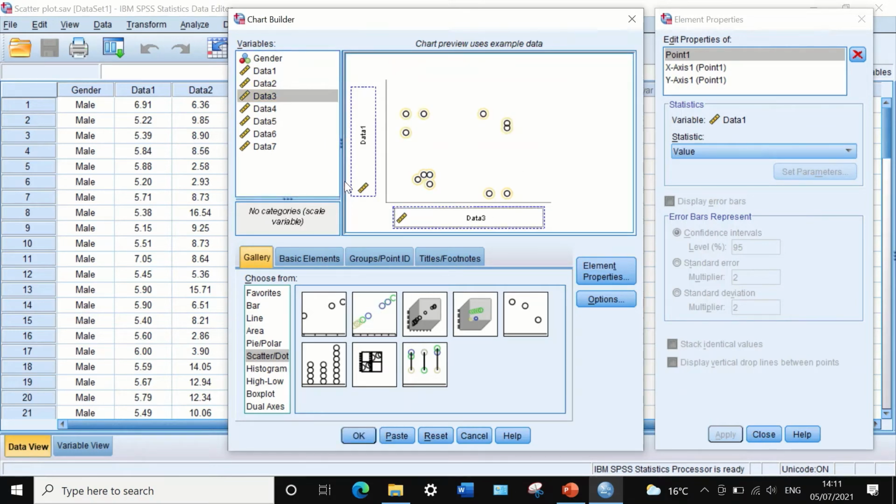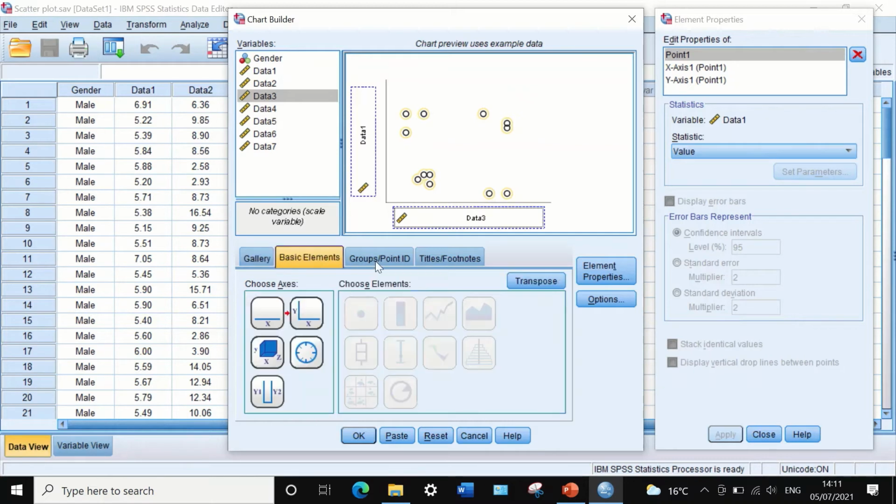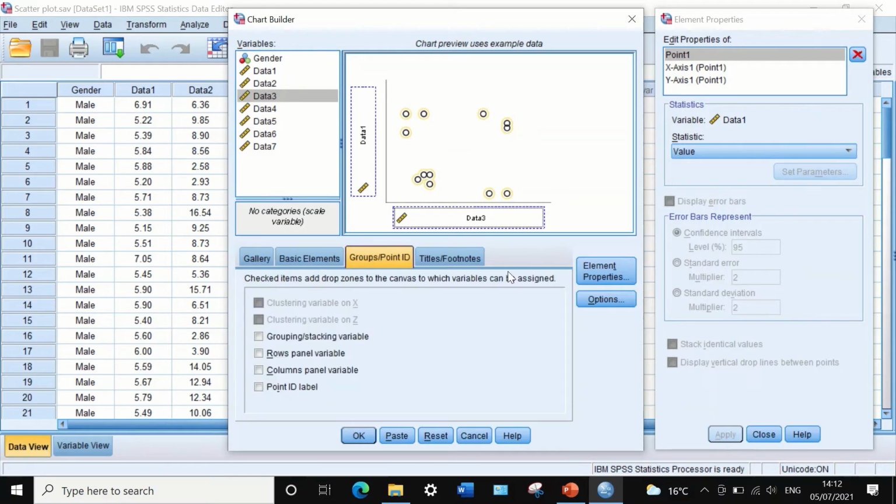So now, if I click also on the basic elements, I have another function here. If I want to swap the axis, I can do transpose to swap the data on the axis. And if I click on group point ID, this is an extra additional function for drawing a chart.